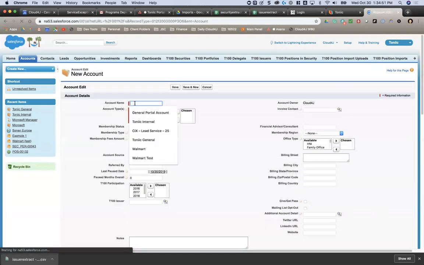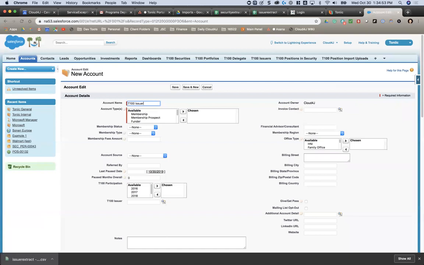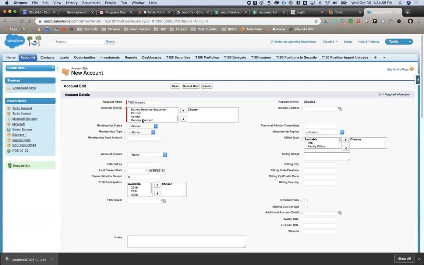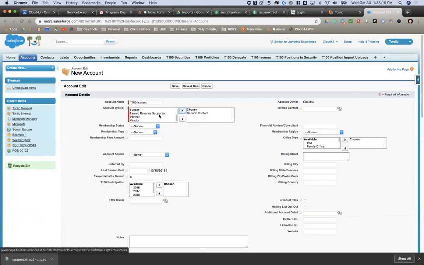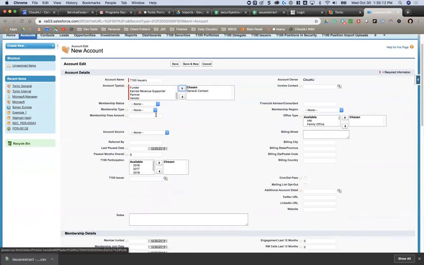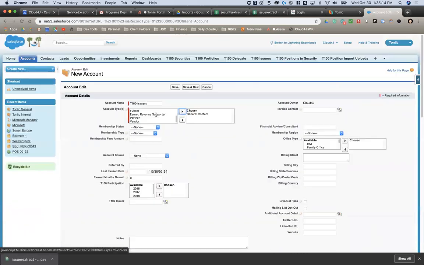Yep. Funder, do you know what they would be? General contact? Yeah, all those are customized for our members. So I think general contact is maybe the best. I guess that's the one that doesn't have any customized fields.